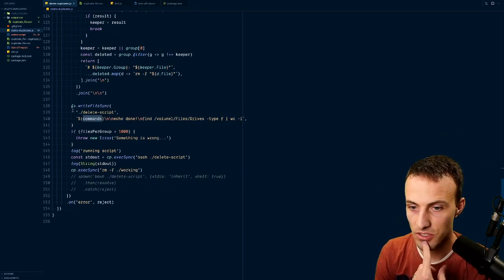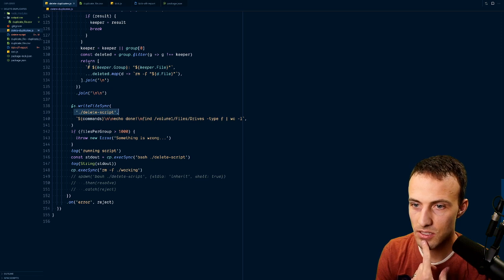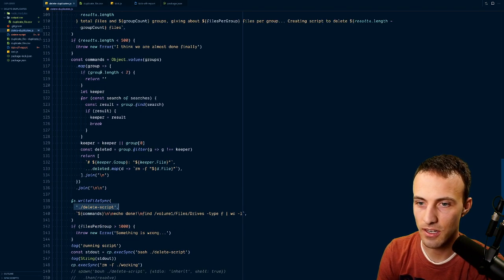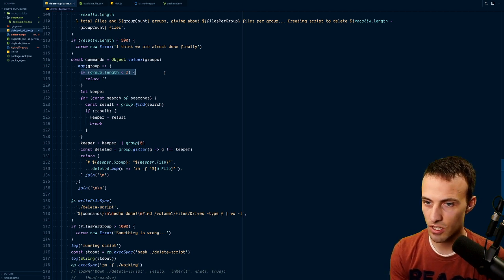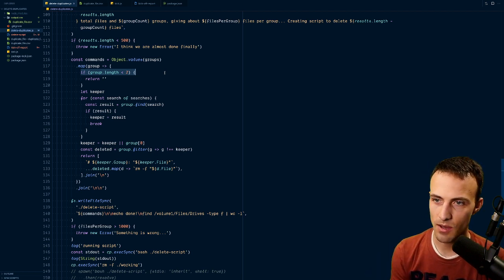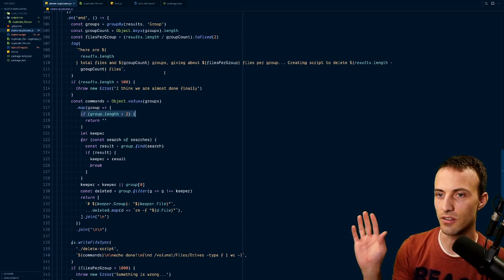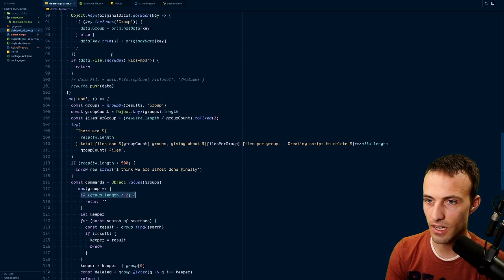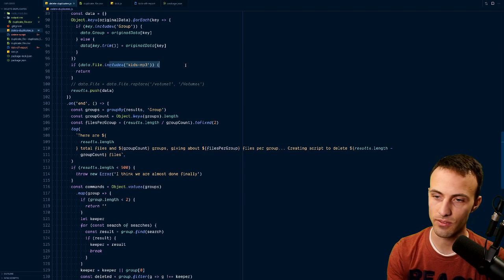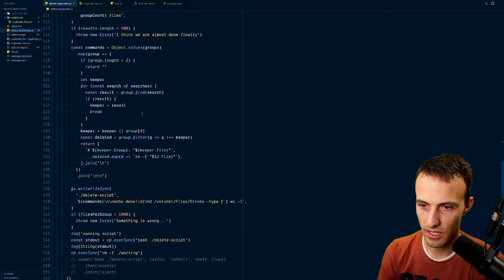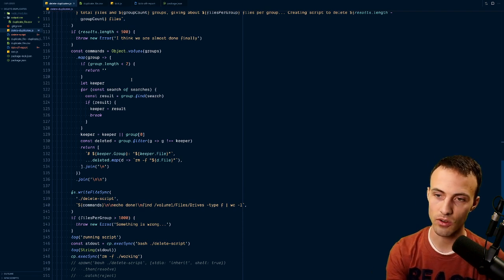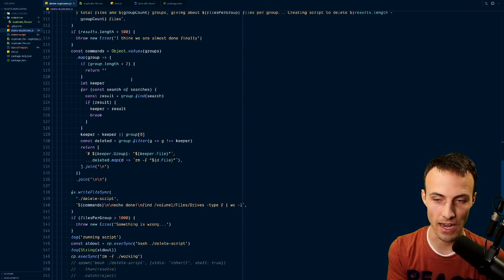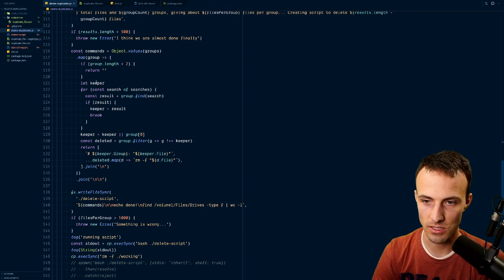So yeah, we write those commands. Well, okay, I kind of skipped over some of this stuff. If the group length is less than 2, then we'll just return no commands for this. And that doesn't happen anymore because I pulled the kids MP3 stuff off of the NAS, so I don't think I need that anymore. But just in the event that we have a group that only has one item, then it's not actually a group, and so we don't need to do any commands there.